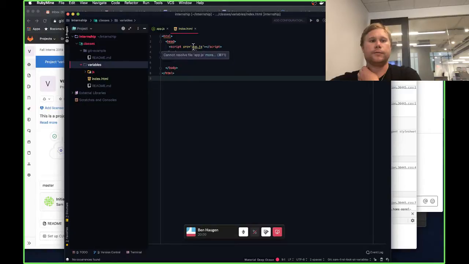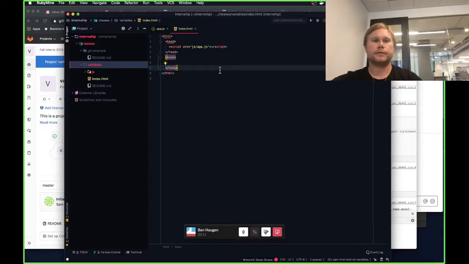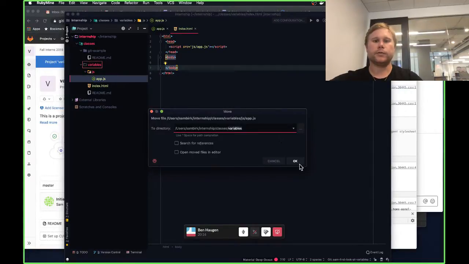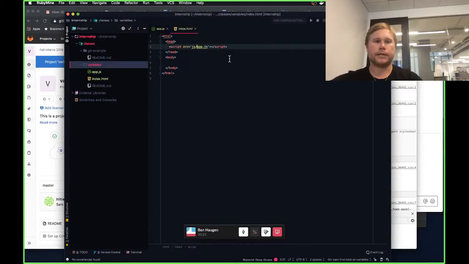So it's looking for app.js inside of variables, but it's actually inside of JS. So if we want to get there, we have to do something like that. And RubyMine tries to help you by realizing that's not there. All right, so I'm going to move it back out there. There's no need to do that. It's just that typically you'll see this happens fairly frequently, so it's good to be aware that your path is important there. All right, so we'll just go back to app.js.